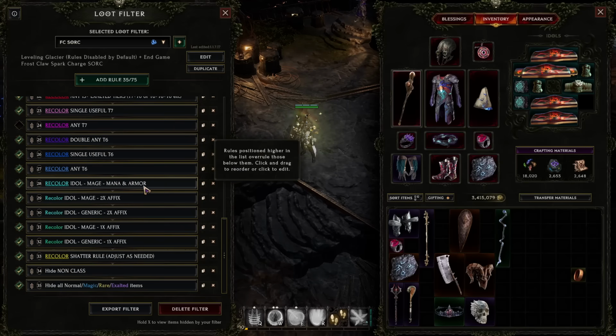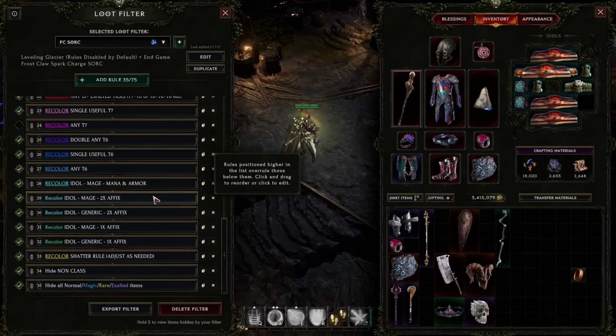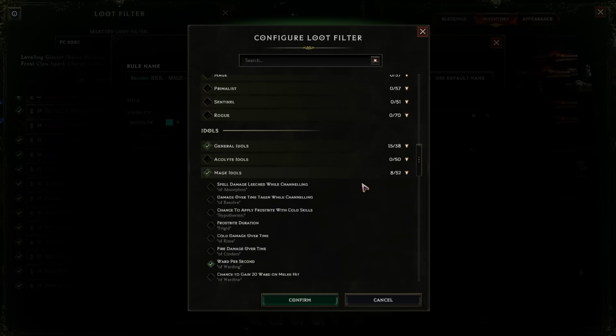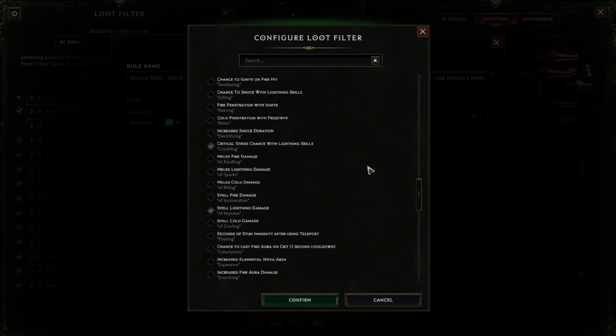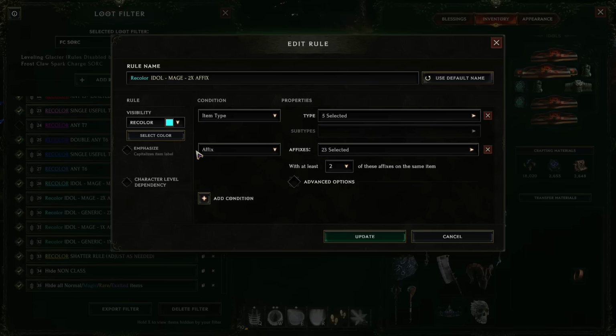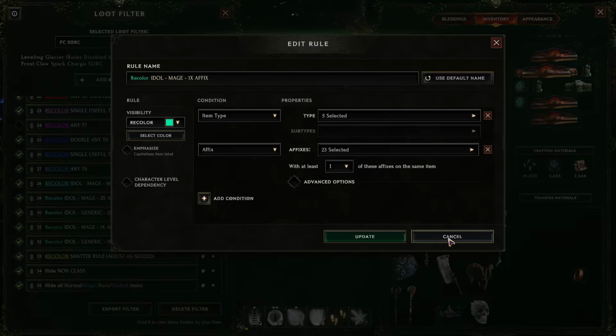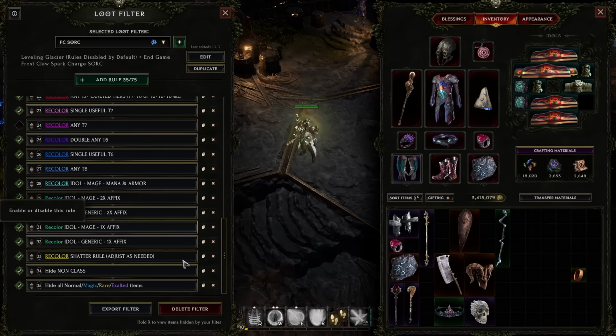Finally, we have idols. This is going to be a bit of a mix-up in Season 2 as well. There's a lot of new affixes. There's the new idol types. You'll want to adjust these filters accordingly. But for now, what you can do is you can select multiple of the affixes that you care about. So, for example, I can say I want ward per second, spell lightning, whatever, all of these. I want at least 2. Here's your filter. And then you can do the same for 1. Eventually, once you don't care, you can remove that rule and move on.